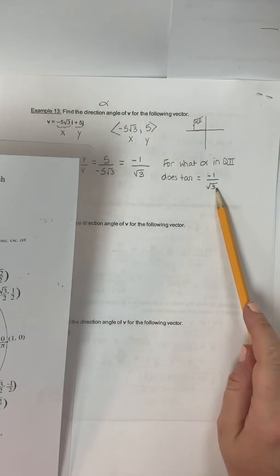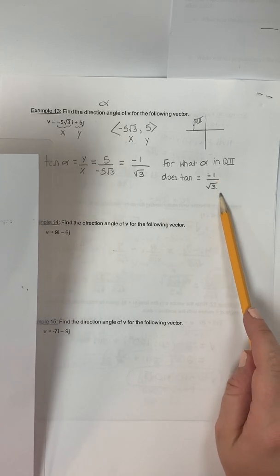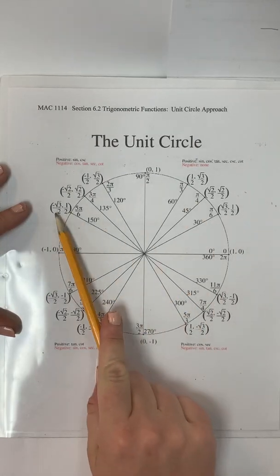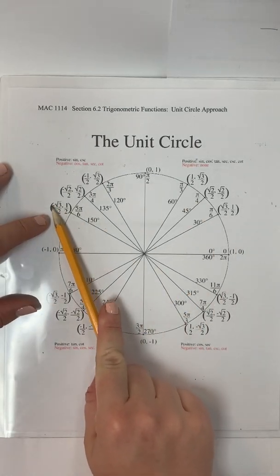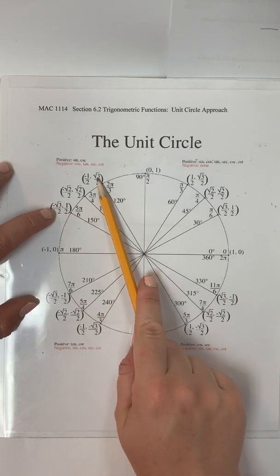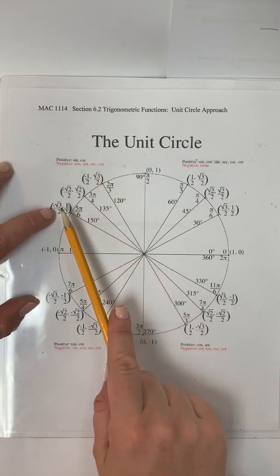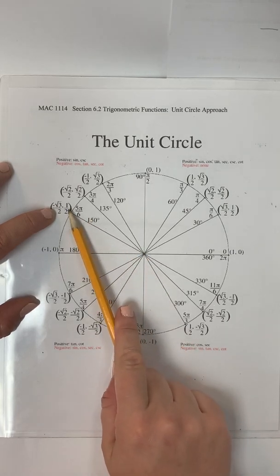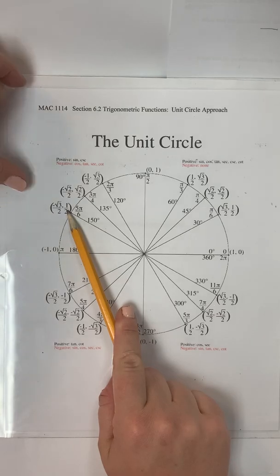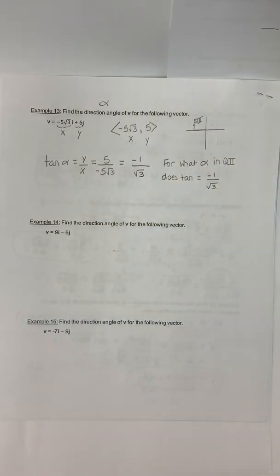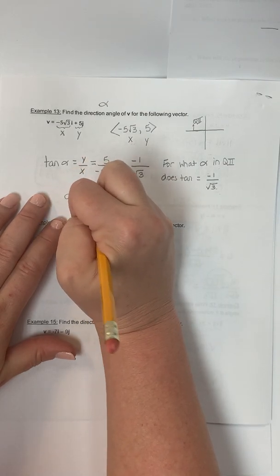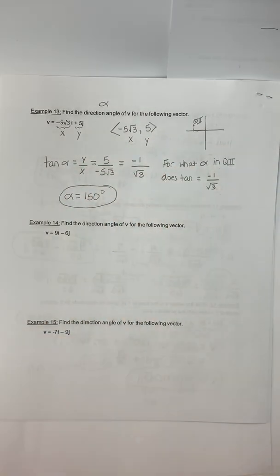This has a root of 3 in the bottom. Well, if it's y over x, it means your x should have the root of 3 in it. This term has the root of 3 in the x. This one has it in the y, or the sign. So what we're looking at is actually 150 degrees because, again, we're in degrees when it comes to vectors. Okay? All right, so that's going to mean alpha, I almost did it again, is 150 degrees. And there we go.